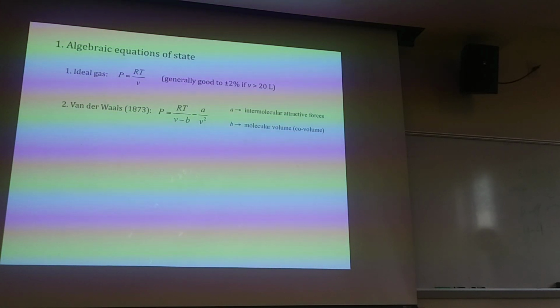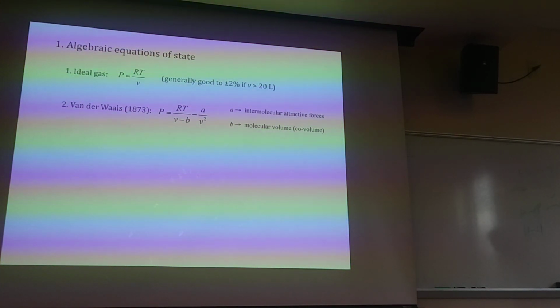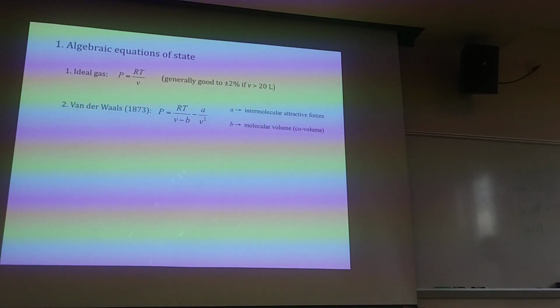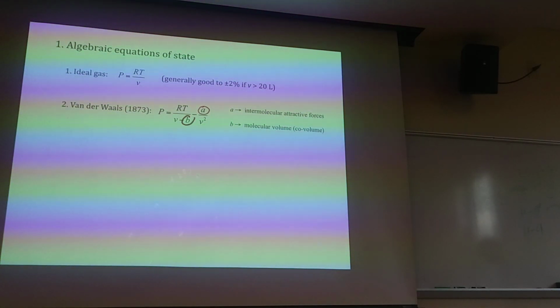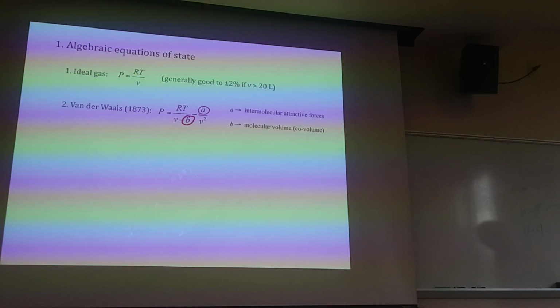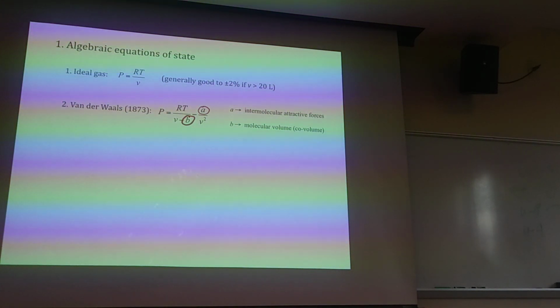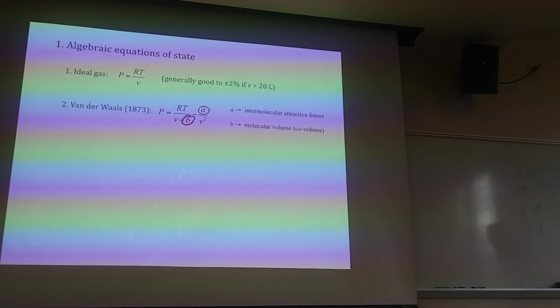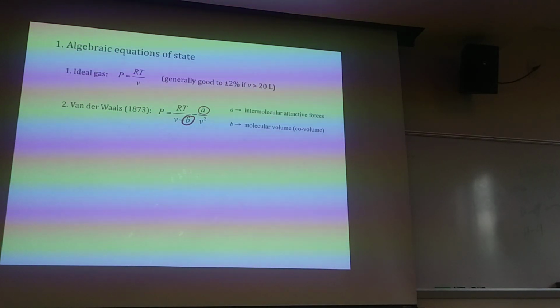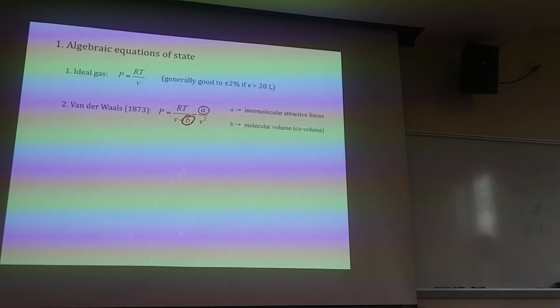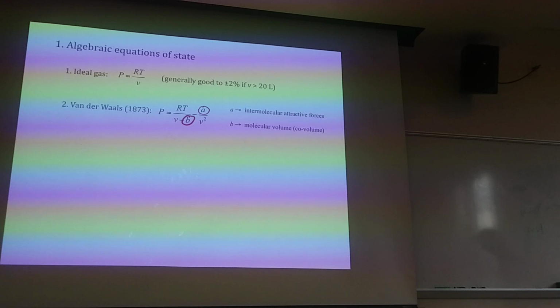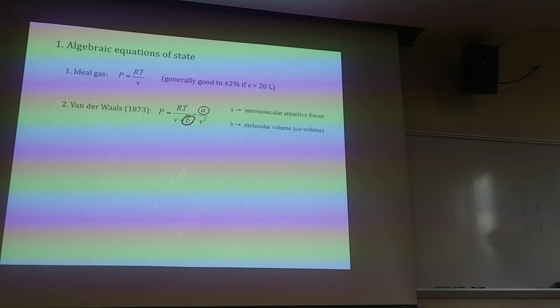The first really good way of describing this was proposed by Van der Waals way back in 1873, and you're all familiar, I think, with the Van der Waals equation of state, which involves two parameters, A and B, which have physical significance. B is the so-called co-volume, or the actual volume of the molecules, meaning that the volume that is free for the molecules to move in excludes their own presence. So that occurs here. We have to subtract it off from the volume available.